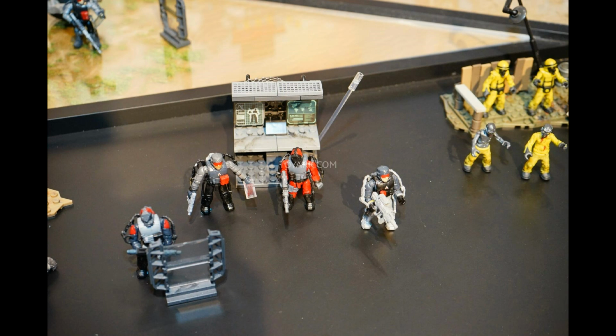Also, I think he's using a new gun mold. I think he has an ACOG scope on there, and I'm pretty sure this is a new gun mold. I can't actually tell because it looks a little slim from this angle. But the guy next to him is probably one of the most plain. He has a regular, I think it's a black exosuit lining with some black legs, and he's one of the Atlas troopers, as he has the Atlas logo printed onto his chest plate or his vest there. He's just using that regular new pistol mold for the Advanced Warfare sets, and he has that data panel that was also seen in the Advanced Warfare tank.